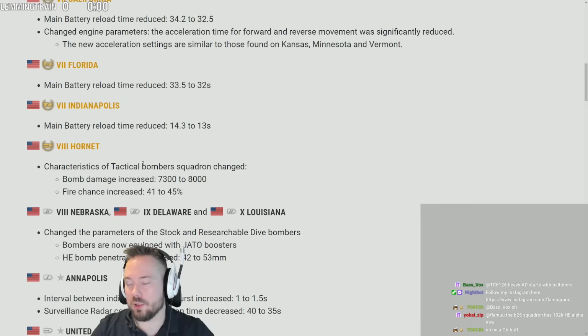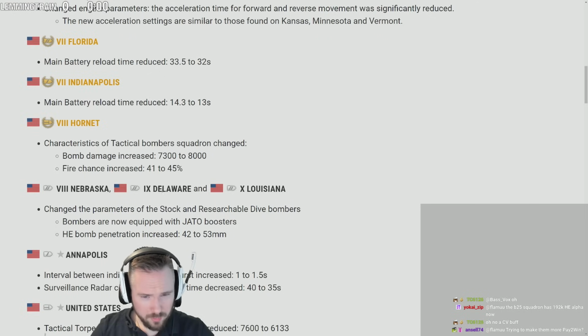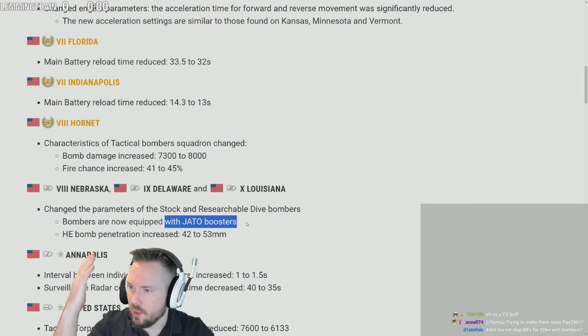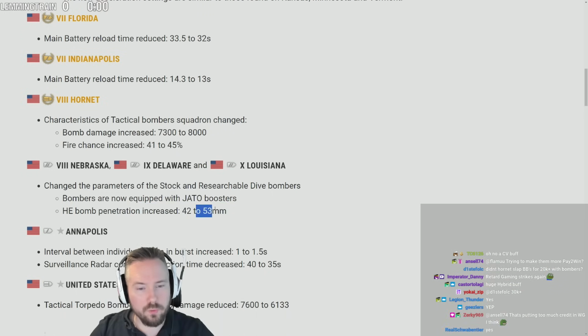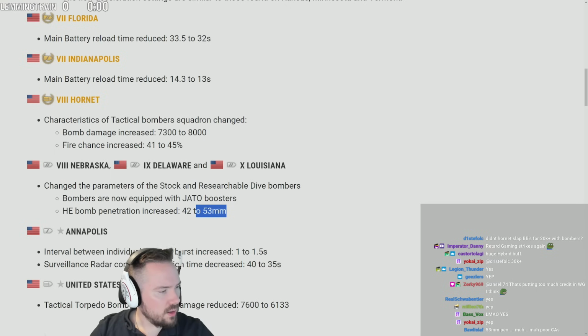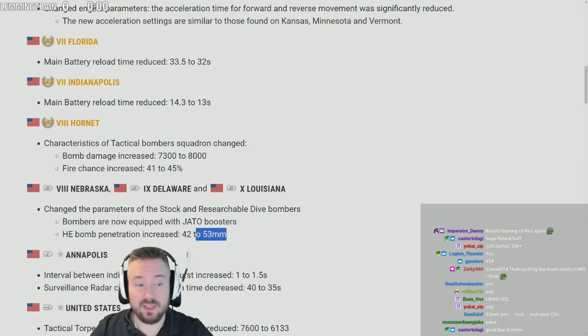Wargaming's like, hey guys, we know that CVs are pretty broken right now and we're considering all these reworks for it. But here's a CV buff, by the way. What? Nebraska, Delaware, and Louisiana. Change the parameters of the stock and research of the dive bombers. Bombers now equipped with JATO boosters. Wait, does this mean they take off? Did they give them Nakhimov rocket boosters for takeoff? And they increased the pen so it can pen 50 millimeters, which means a lot of the tanky cruisers. What the? Really? Hey, we know you guys don't really like the state of the planes. Here's some more planes, plane buffs.